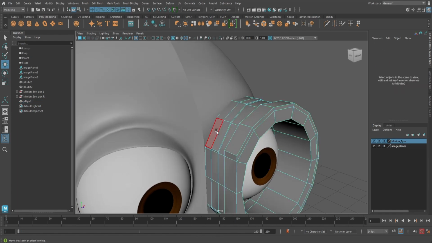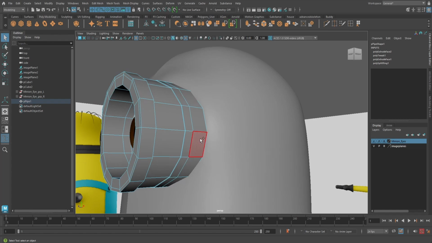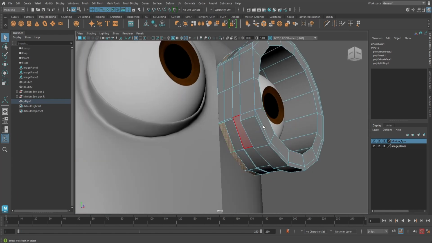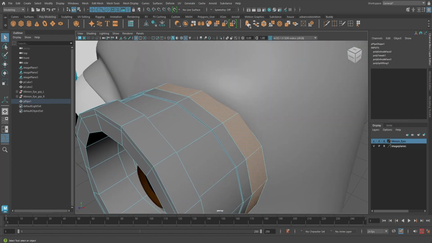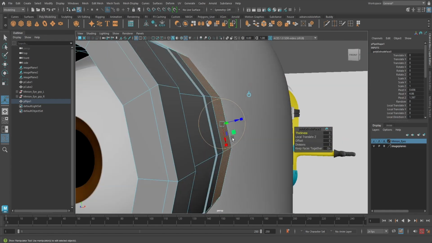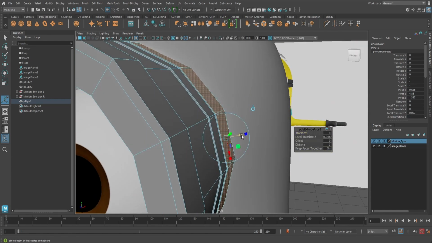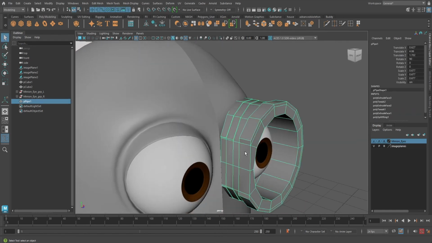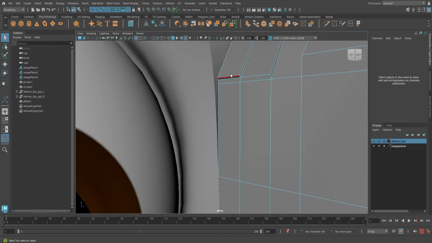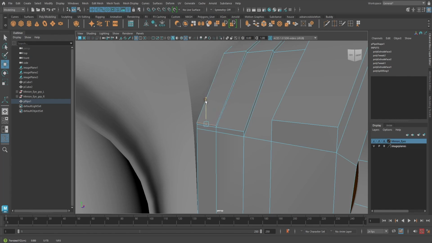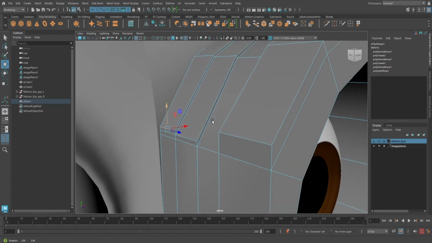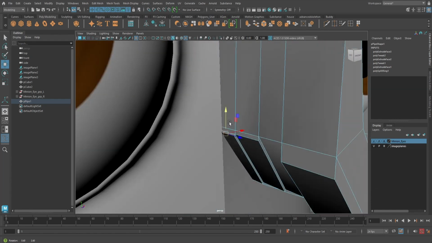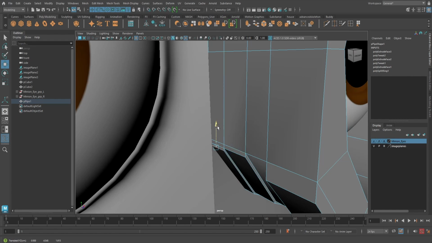Now let's select the back bevel where it bevels a little bit, and let's extrude it as well. Just a little bit, and let's do the same thing. Select the edge and hit X and snap it to the center and move it up a little bit. And let's select this edge and hit X to snap it to the center and move it down.